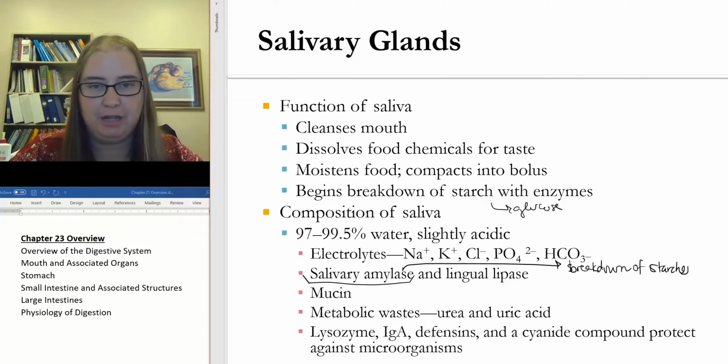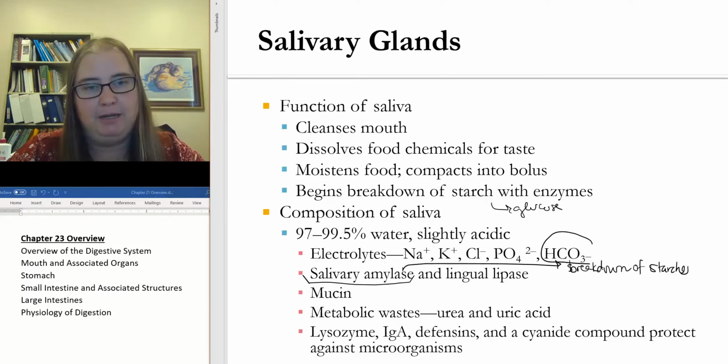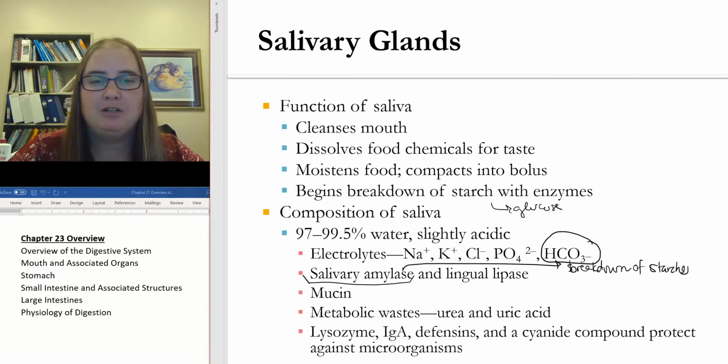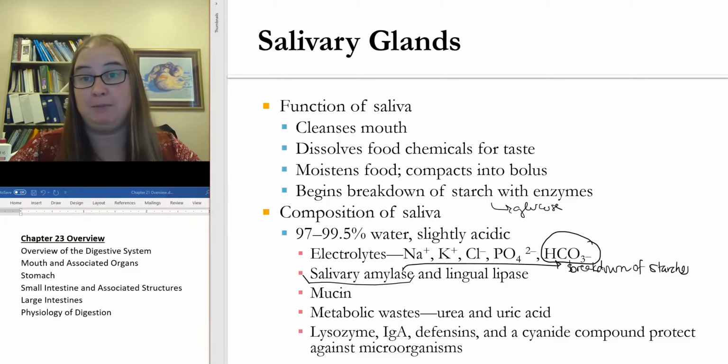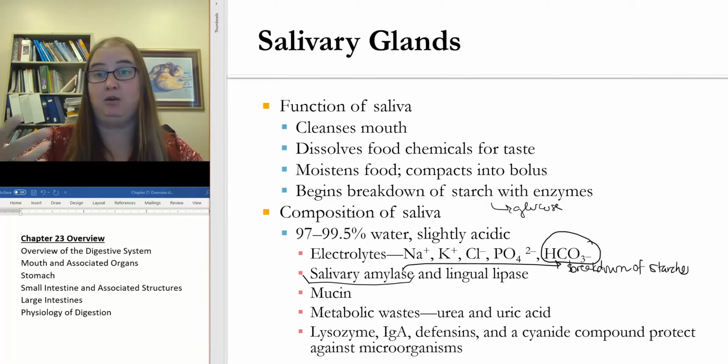So when we look at the composition of saliva, the majority of it is water. It has a slightly acidic pH to it. It contains electrolytes, so our sodium and our potassium and chloride and phosphate. Oh, here is our infamous bicarbonate ion, the one that you guys love so much from the respiratory system that I told you is going to come back and keep haunting you if you don't learn to love it, the bicarbonate ion. It has our salivary amylase, and of course it's going to contain our lingual lipase that's being secreted from the tongue, because the tongue is going to secrete it into the oral cavity, which is going to combine with our saliva.